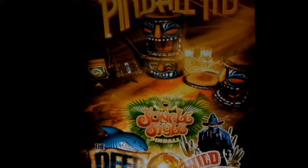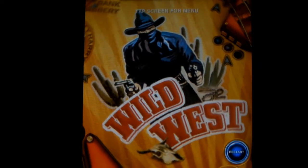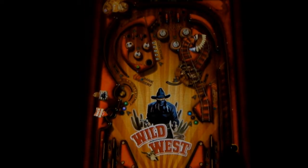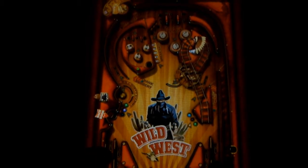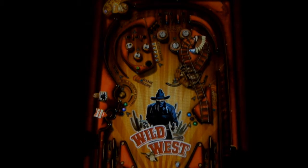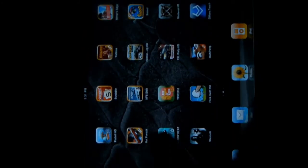It's cheap. Pinball HD is freaking awesome. I want to say that right now. You play this by just tapping on either side of the screen to use the flippers, so it's not so much that you have to be extremely accurate with your hits. It makes it a lot of fun. You're not so worried about aiming. There are three different tables: a Wild West themed one, a jungle themed one, and a water themed one. Leaderboards and all that fun stuff. Very good game.